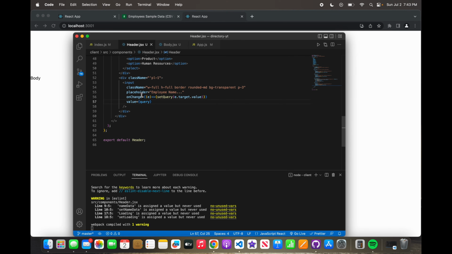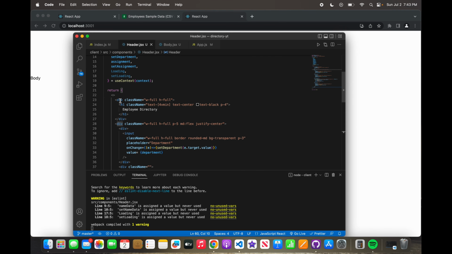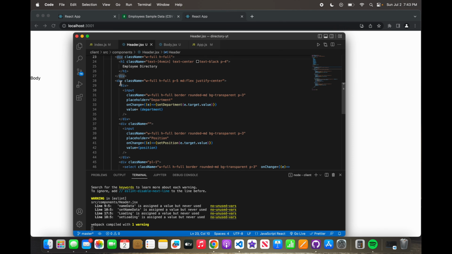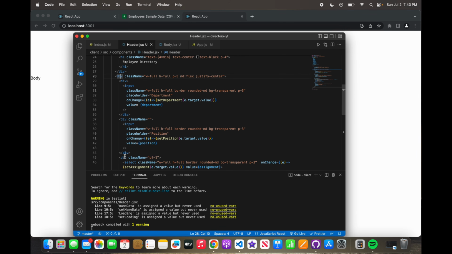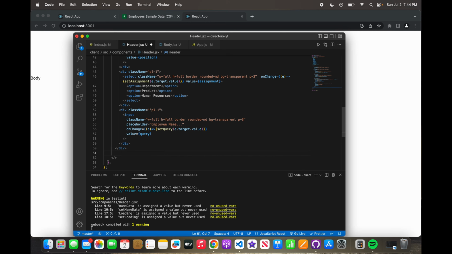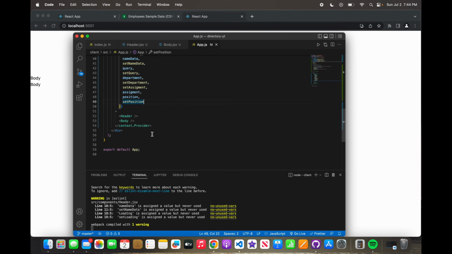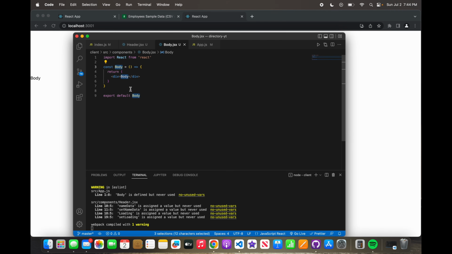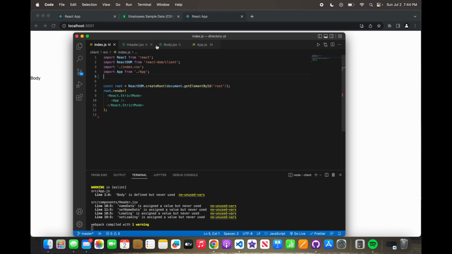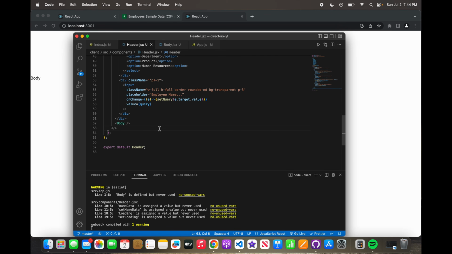And now what we can do is say, so this div pertains to that. This div. What's this div for? Over there. Cool. So now we can come here and put in body. And you will see a second one here. So what we're gonna do is take this body out of here because we don't need that. So body here, save, index.js. Where are we? Header. Just save that.